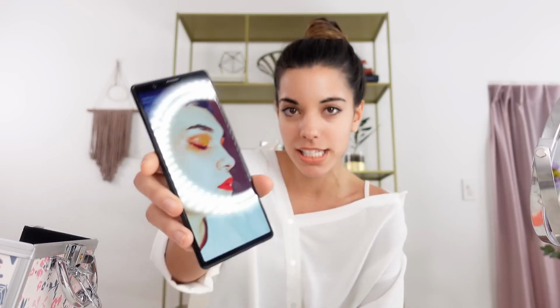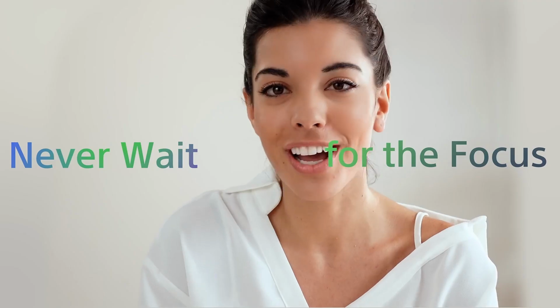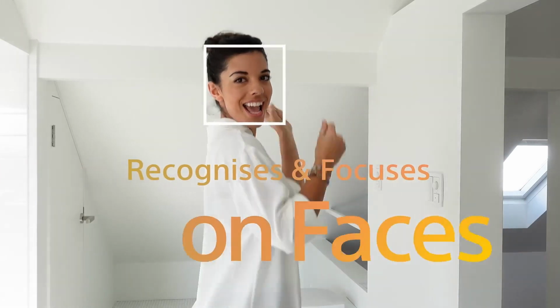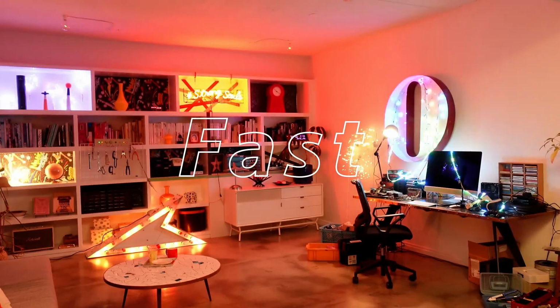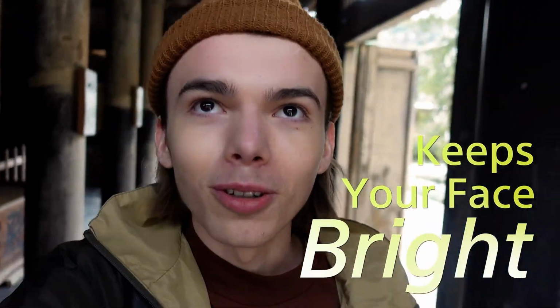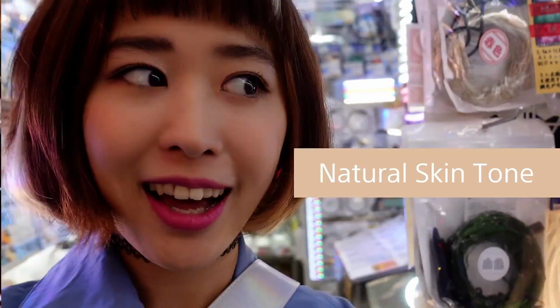At 10.5 x 4.4 x 6 centimeters, the ZV-1 is compact enough to slip into a bag or pocket, and there's a hot shoe on top for those who want to add an external mic, though we found the audio quality on the built-in one to be excellent. There's also a touchscreen that flips out and rotates, allowing you to see what you're filming at different angles. The video quality is fantastic, with the camera capable of capturing bright and vibrant 4K footage. Photos are decent too, albeit not the focus of the ZV-1.